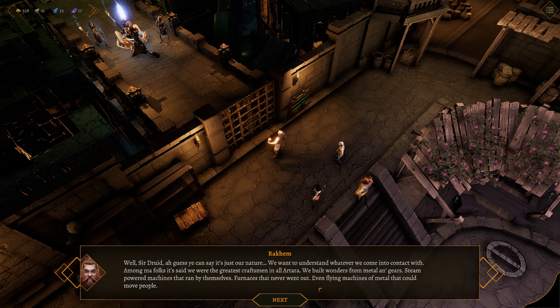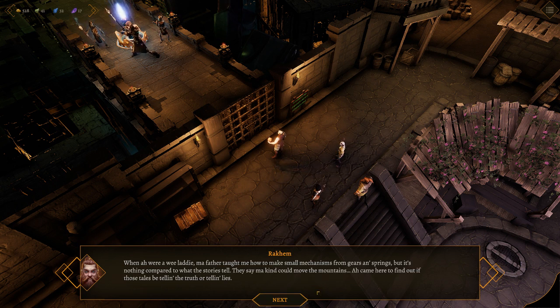Among my folks, it's said we were the greatest craftsmen in all Atara. We built wonders from metal and gears, steam-powered machines that ran by themselves, furnaces that never went out, even flying machines of metal that could move people. When I were a wee laddie, my father taught me how to make small mechanisms from gears and springs, but it's nothing compared to what the stories tell. They say my kind could move the mountains. I came here to find out if those tales be telling the truth or telling lies.